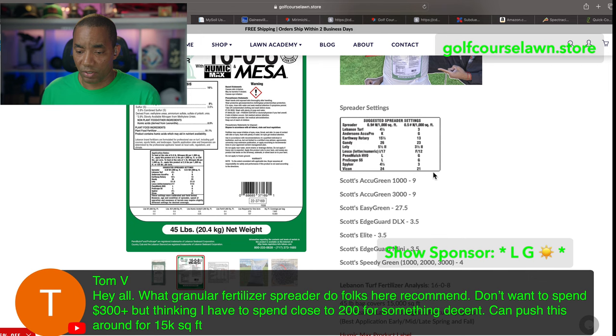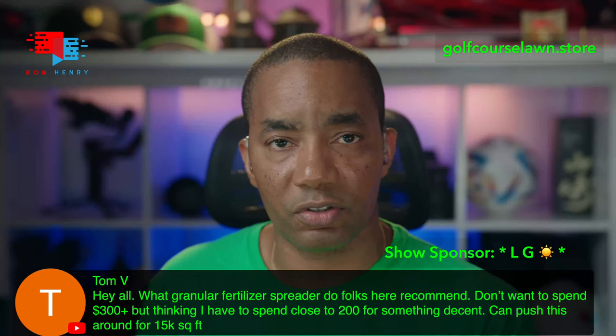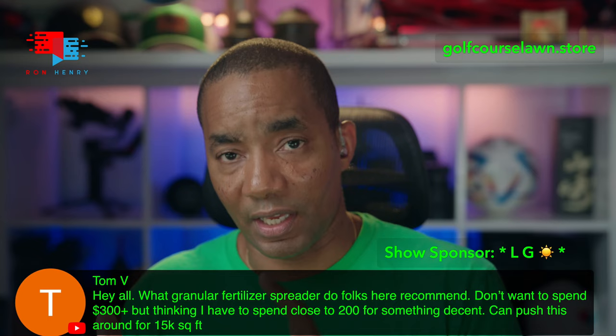I mean, it's not on the bag, but if you go to the store, in the descriptions, you will find settings for Scotts spreaders for all the products we carry. So for the fertilizers, for the fungicides, insecticides, all that. But I'm showing you this just to say that once you start stepping into the professional level products, you're gonna find that most of the spreaders that you find at Home Depot or any of the big box stores are not gonna be on the bags for those products. Whereas if you get an Earthway, it's a good prosumer type spreader.